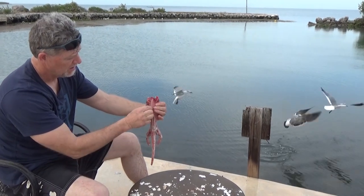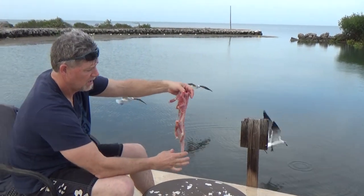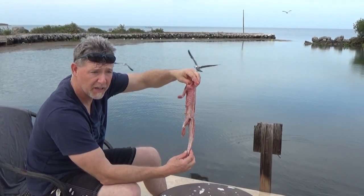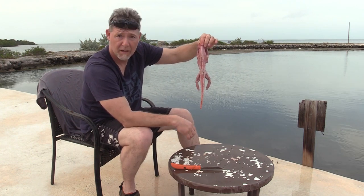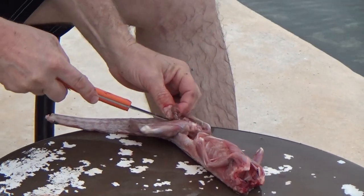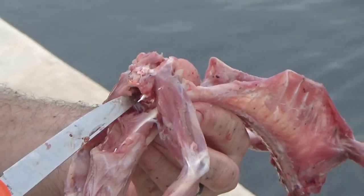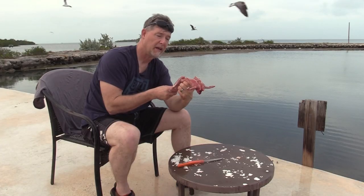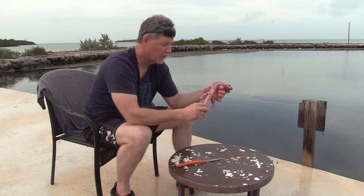Now, with the exception of that one little piece of skin, which is off now, we have a skinned-out iguana — that looks a lot like a squirrel on steroids. For your Outdoor Edge How To tip: how to skin an iguana and get ready to eat it. The last thing I did here is take from the anus and make a circle around the pelvic joint — so we've got everything, the anus, the tube coming out, everything cleaned up on that iguana.